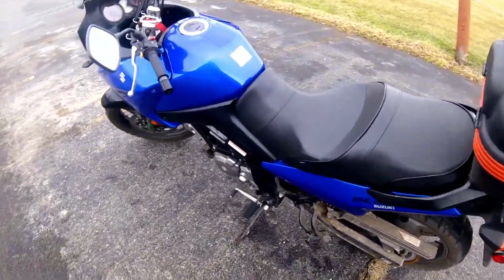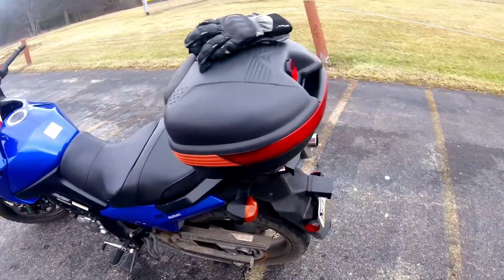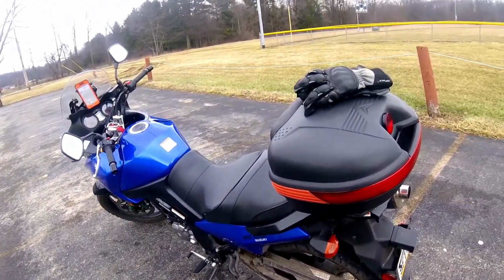Obviously my chain needs oiled. It's been sitting out in the winter. Needs washed, oiled, but we're ready to go for the spring, summer. I love it. I can't wait.